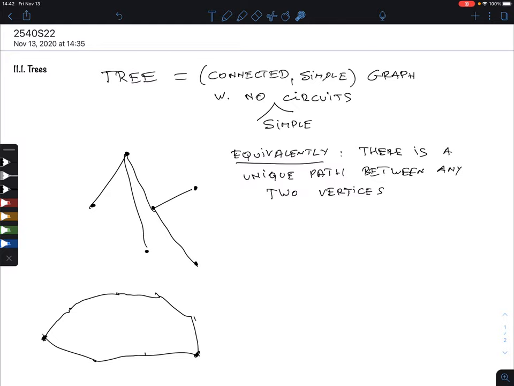Okay? But here's where the textbook makes a mistake. So I'll show you on an example here. Let me figure out a little bit of an example. So I'm going to make circuits, right? Okay, here we are. No, sorry, that's not what I wanted to do. What I want to do is this one, okay.